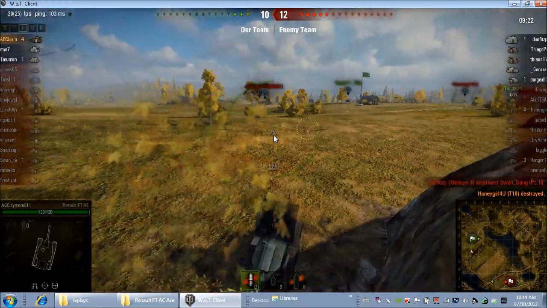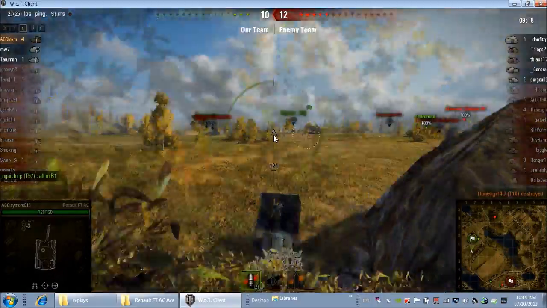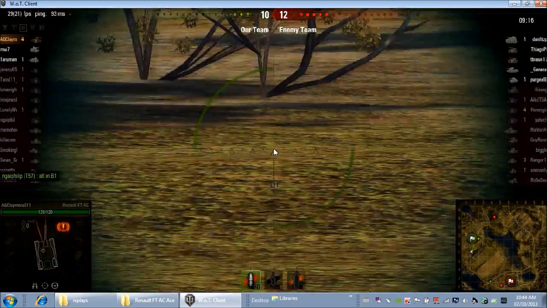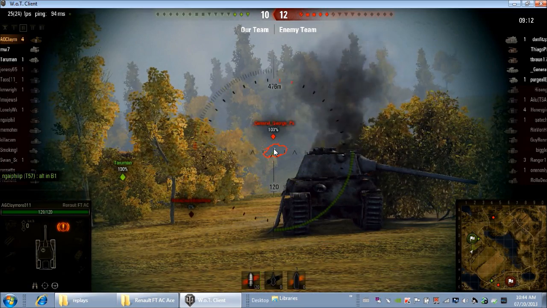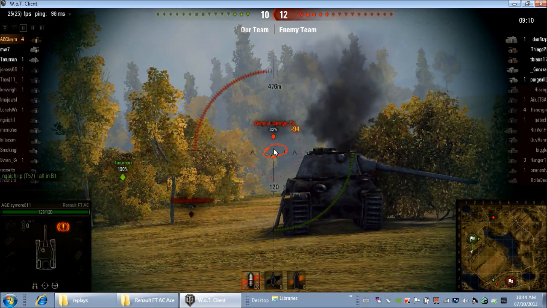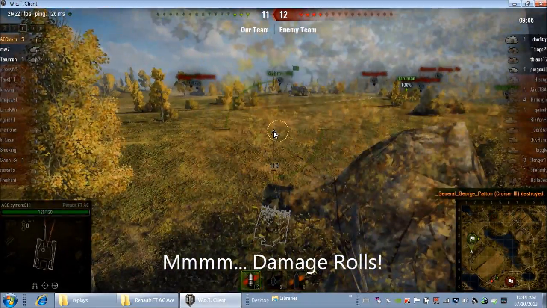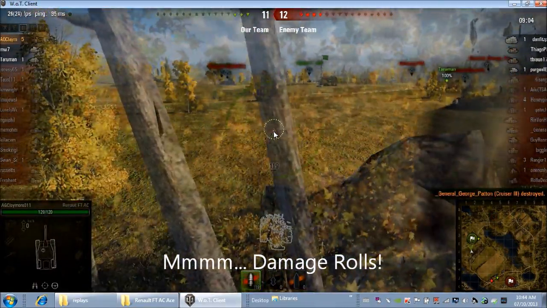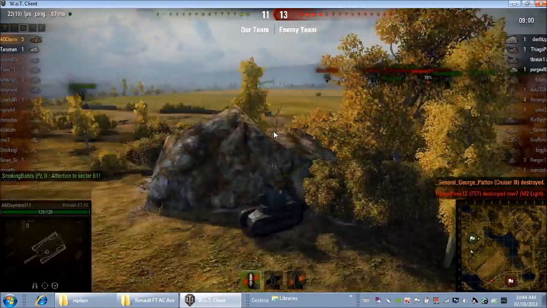Now, I know there's somebody back there. I don't have XBM on this version. I remembered seeing them go that way. Can we do it? Enemy armor is damaged. Lucky damage roll. And that's the end of them. Enemy armor is destroyed. So fast firing, accurate, fairly decent gun depression, terrible traverse.